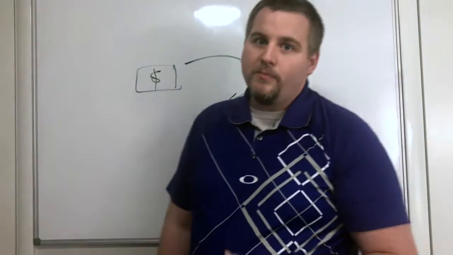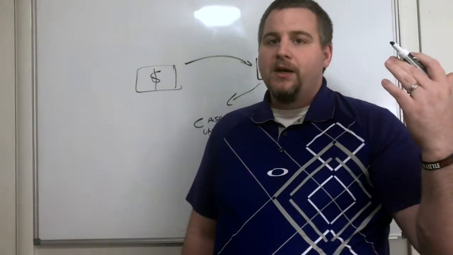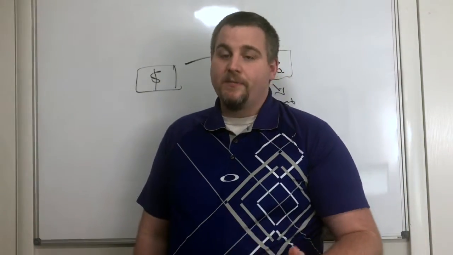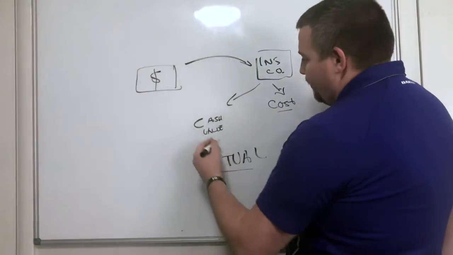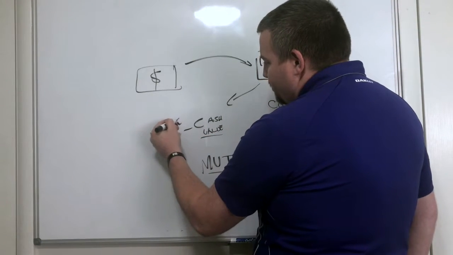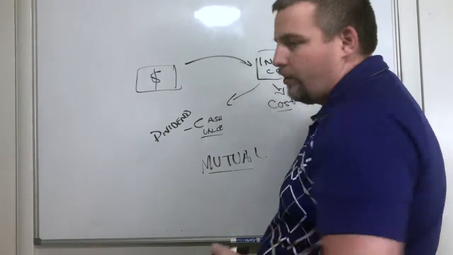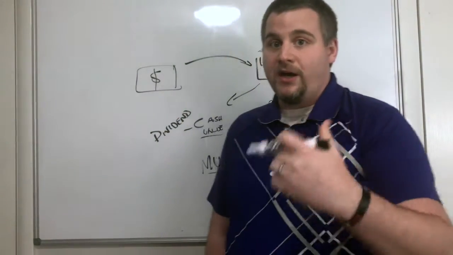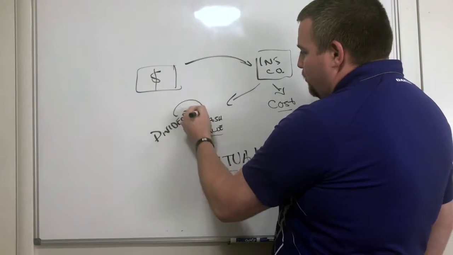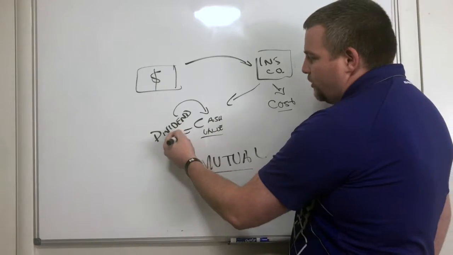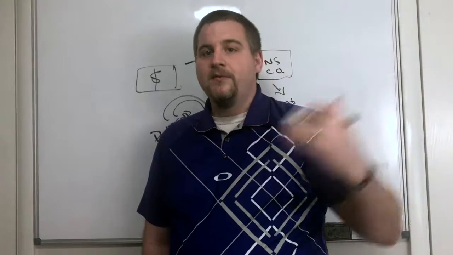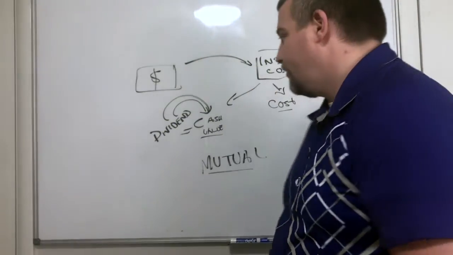Then certain companies, and specifically I will go into mutual companies, you've all heard of these. These are your Penn Mutual, your Mass Mutual, Illinois Mutual, all of these types of policies. The cash value creates a dividend, because as a mutual company, you are an owner of that portion of the company. So your dividend actually goes into the cash value on a circular basis, and it builds the cash value at an accelerated rate.